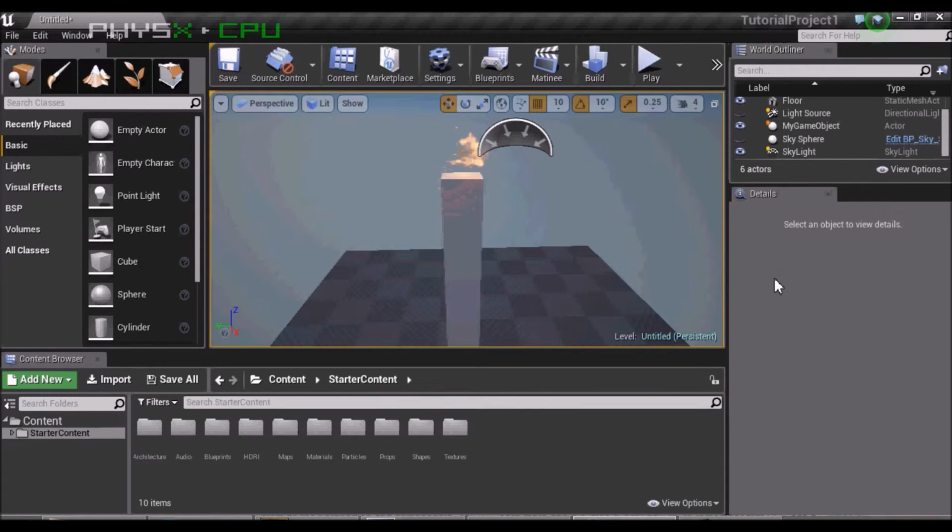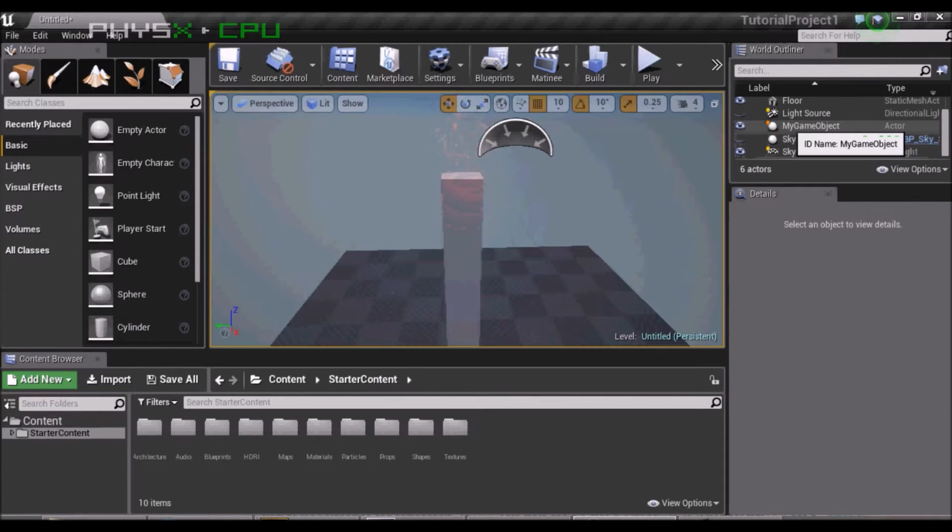Now let's get started on creating prefabs like in Unity. In Unity you have prefabs, which are like templates, and you can use these prefabs to create multiple instances of one type in your scene. In Unreal they are called blueprints.